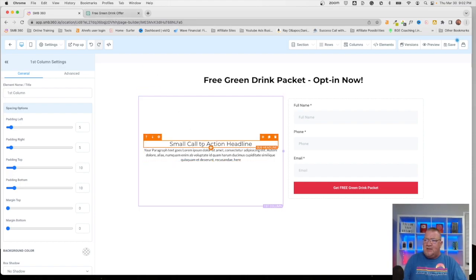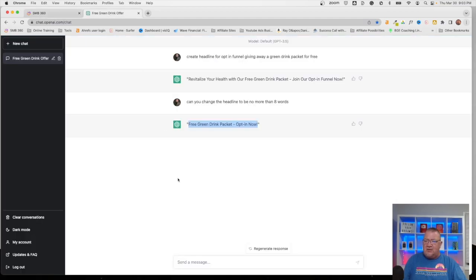So right now, the next thing that we're going to need is this area for the copy. We're going to need something to put here and something for the actual sales copy offer. So let's do create sales copy for opt-in funnel giving away free green drink packet.